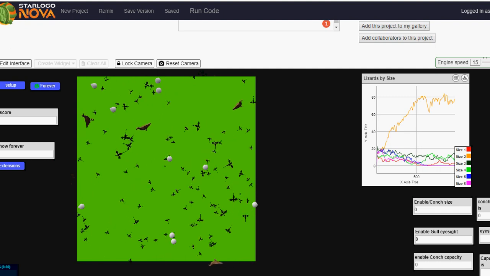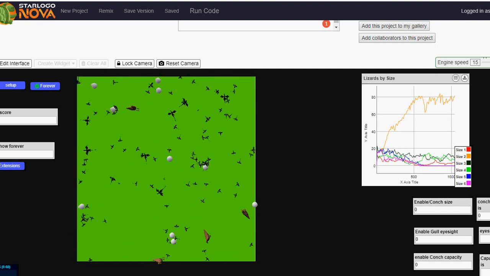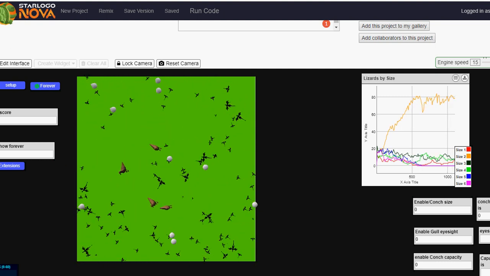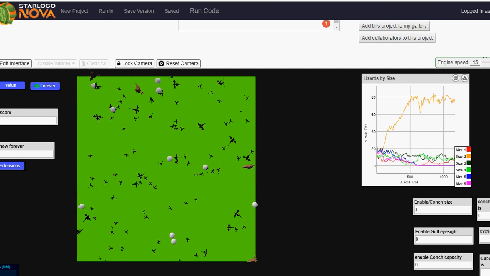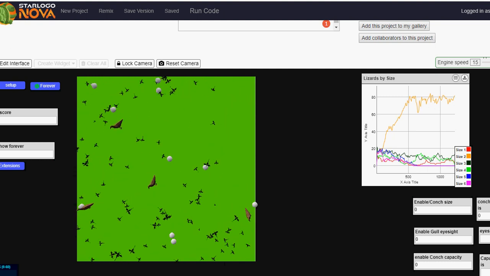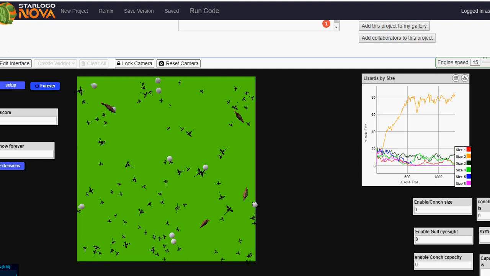All right, now actually, if you take a look now, you'll notice that the size 3 samplers is not actually doing so good. It seems to be mostly the size 2. So it's an intermediate. It seems that the perfect size here in this run seems to be size 2 samplers. All right, so what happened? All right, so there was a perfect size for the lizards to be. All right, in this case, it seems to be size 2 lizards.